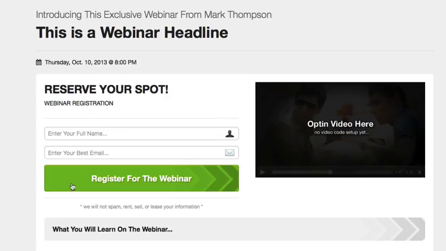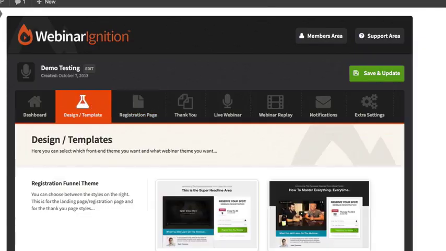But one thing that we do want you to know is that you can, again, customize everything on each of these pages. So right now we have three, but we are going to be adding more in the future. So feel free to select whichever one that you want, and then you can customize it from there on the registration page.